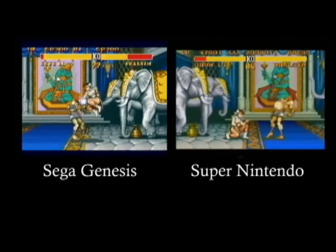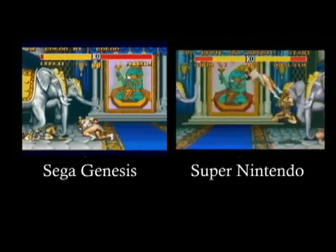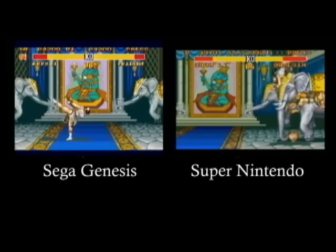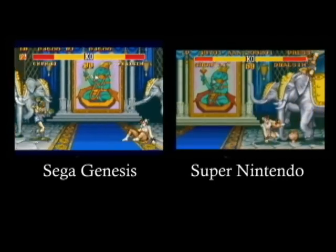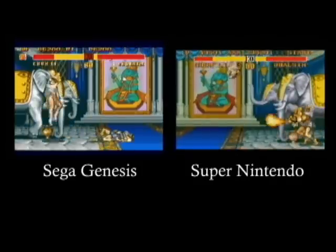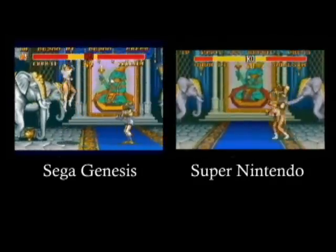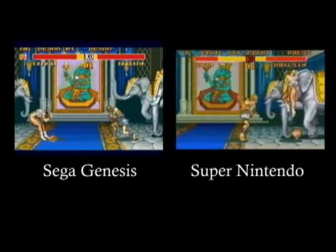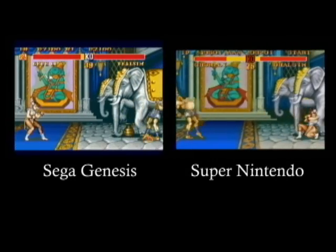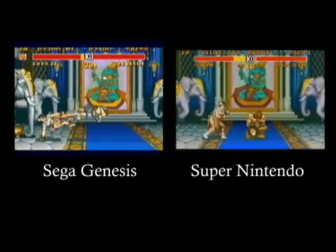Which version is better? Well, at the end of this two-part review, it's likely that we'll come to no conclusion whatsoever, but we'll have a good time getting there. I think both games are very similar on the Super Nintendo versus the Sega Genesis. I captured the footage for this review on the same Super VHS player through S-Video. And I find the differences in the backgrounds between the two games and the music to be the most fascinating part of this comparison.